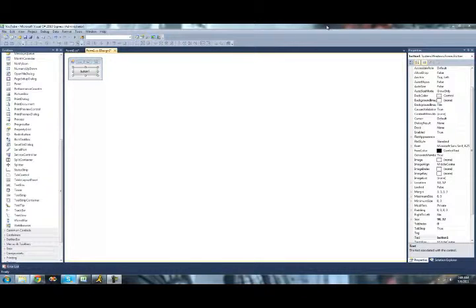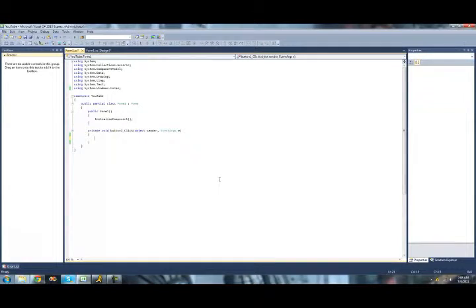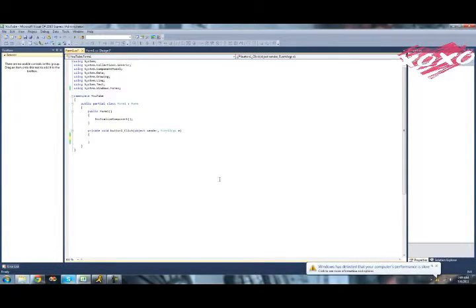And in this tutorial, I'm going to be showing you how to use the substring method. So all you're going to need for this tutorial is a button, and once you have that on your form, just double click on it. So before, we've looked a little bit at strings, and the substring method is in the strings class, and we're going to be looking at that a little bit today.